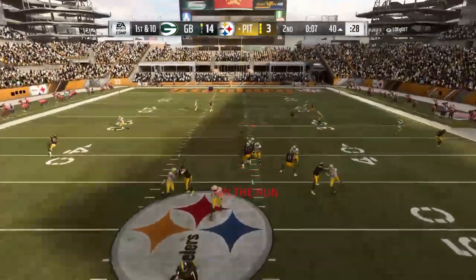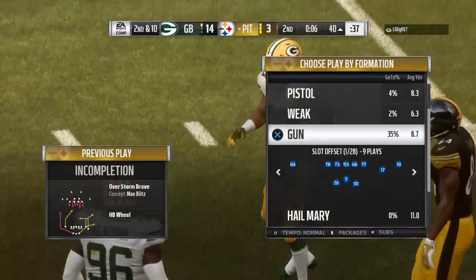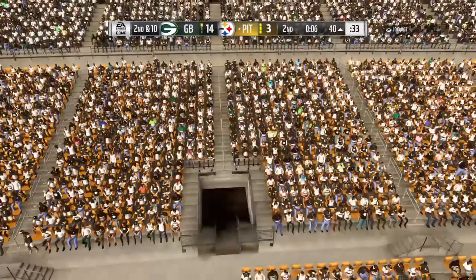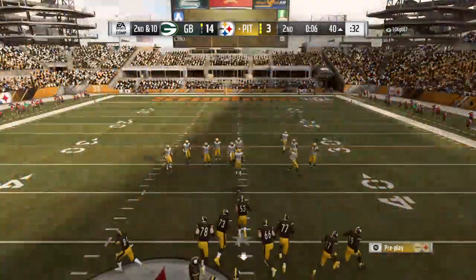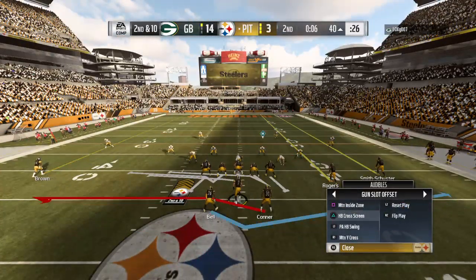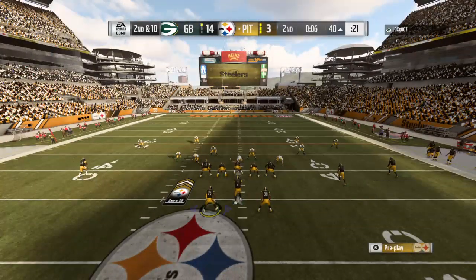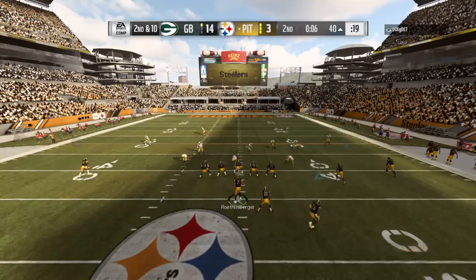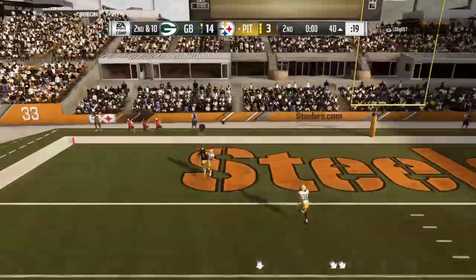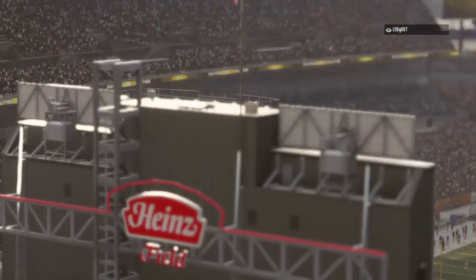They'll throw on 1st down with Roethlisberger. And that'll be incomplete with just 6 seconds left on the clock. So after the incompletion on 1st, now 2nd and 10. To throw again is Roethlisberger. Now he'll throw deep left side. It's incomplete. Took a shot, couldn't connect. First half in the books.